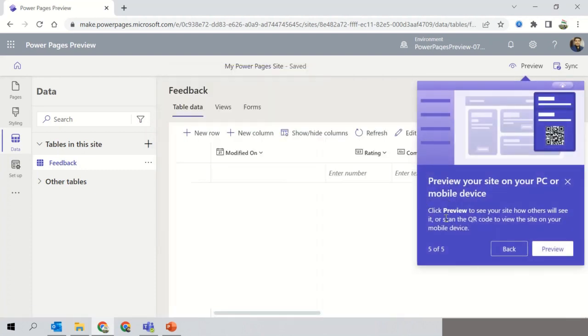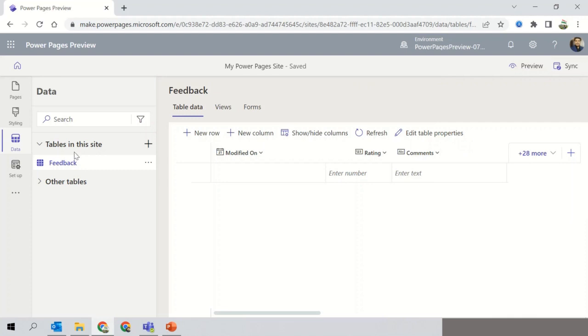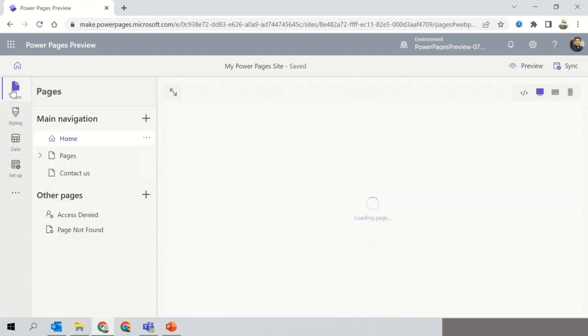And the fifth one is that you can easily preview your site on your PC or mobile device using the preview button on the top right. Let's click on preview. And this will open the same two options that we saw before, the desktop and the mobile site. Let's just click outside and go back to pages.